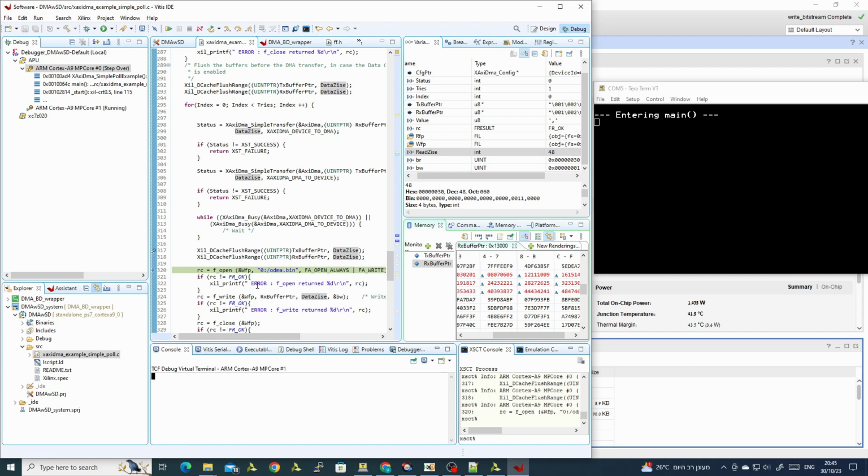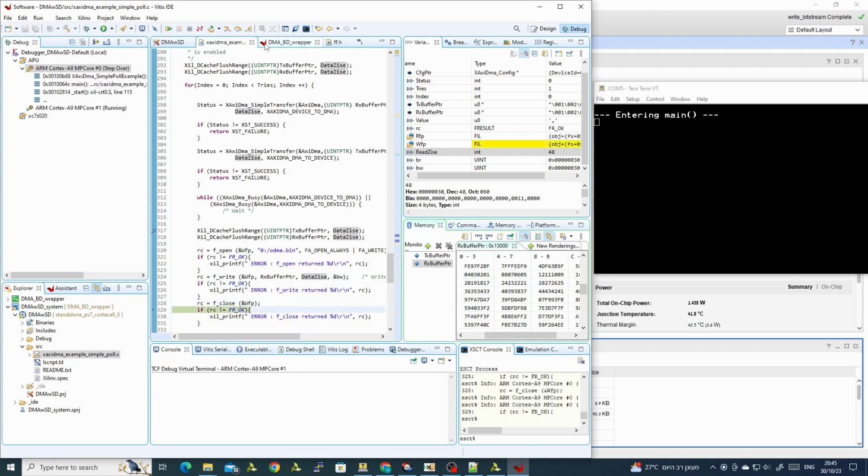So now we want to write this to the SD card, to the out.dma bin. So we'll open the out.dma bin. Everything is fine. We'll write the data and we close the file.